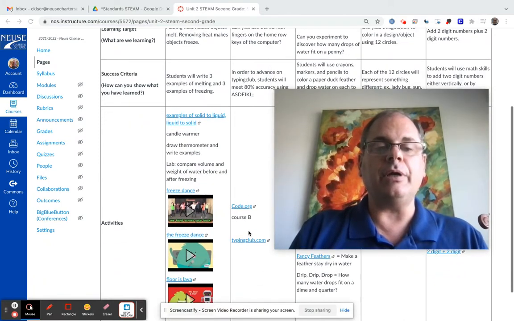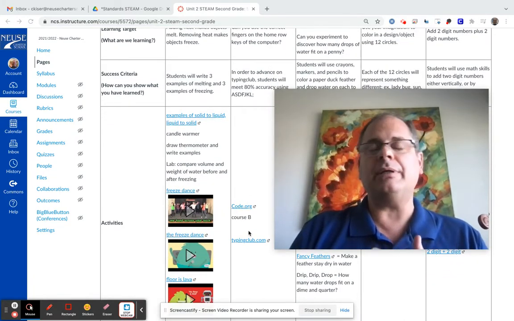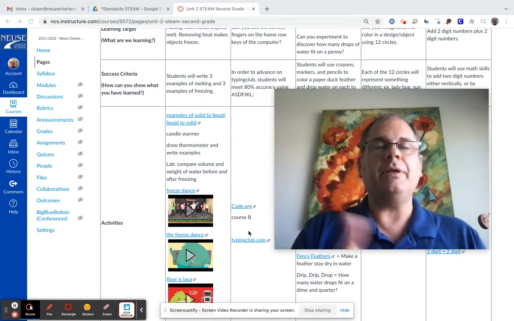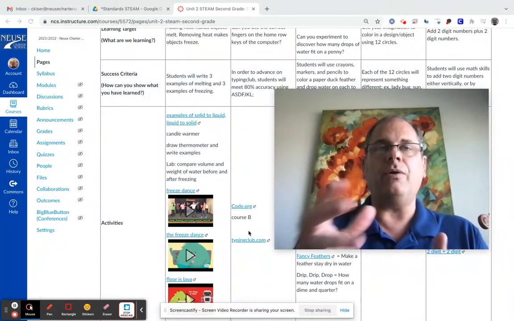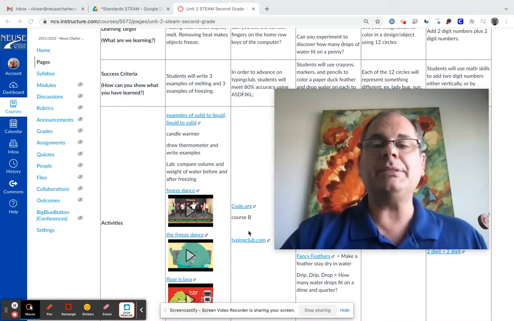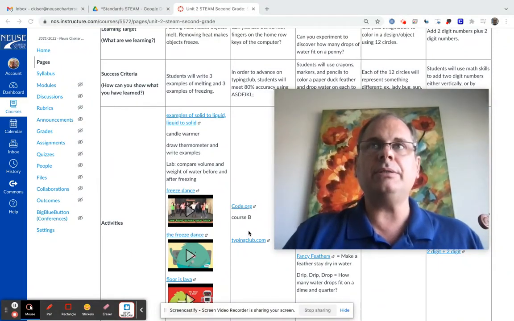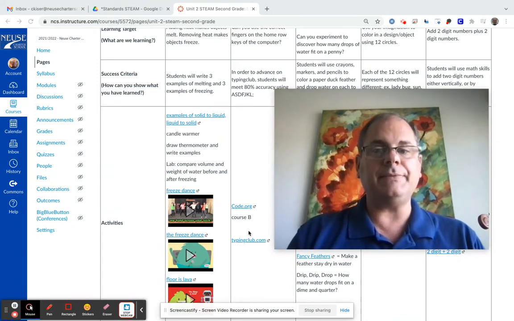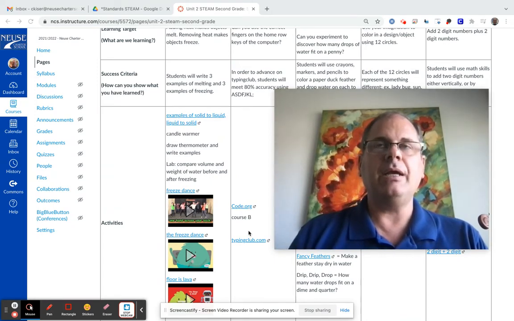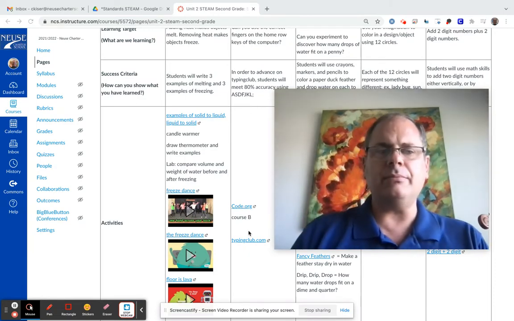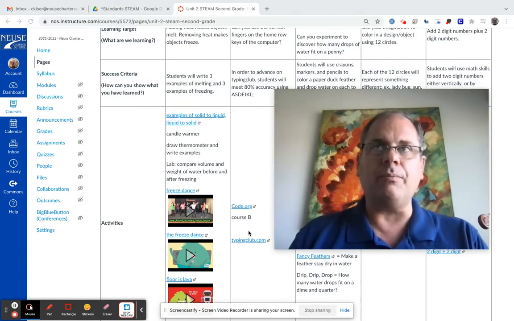We're going to do an experiment on melting ice. I'm going to give you ice in a cup, and if you're at home, you get some ice and put it in a cup, no water, no liquid. Let the cup sit there in the room until the ice melts. We're going to weigh the cup with the ice and see what it weighs. Then we're going to predict: when the ice melts, will the water weigh the same, or more or less than the ice? So that's what we're doing.